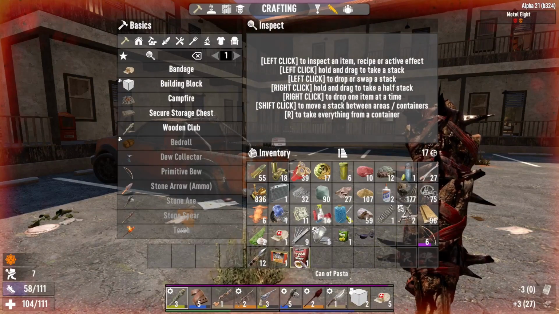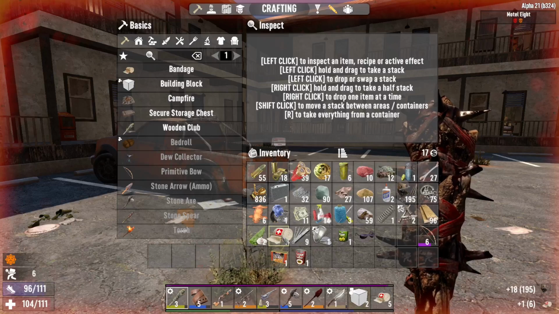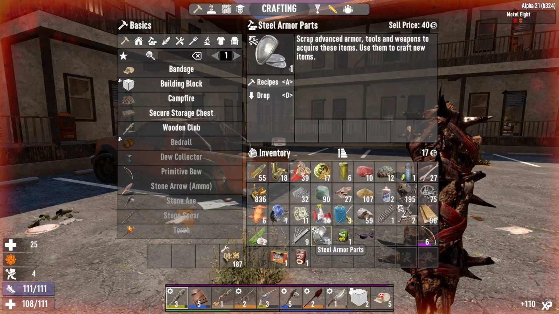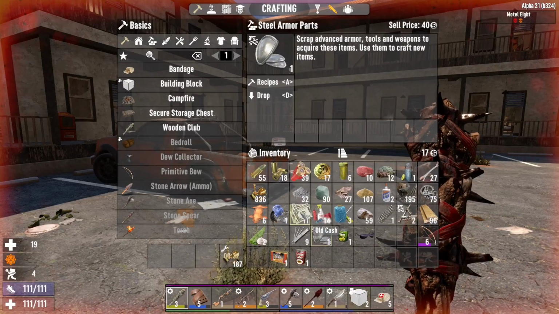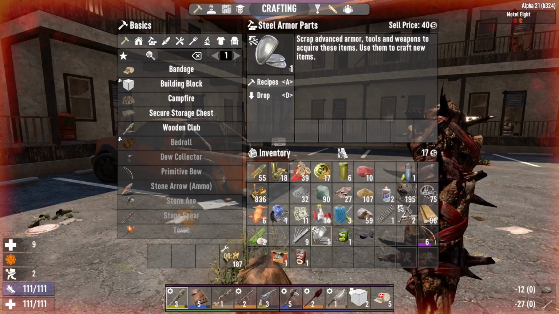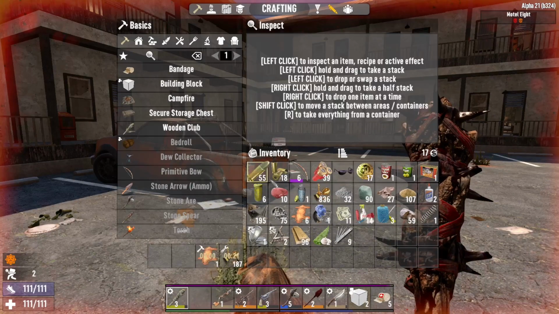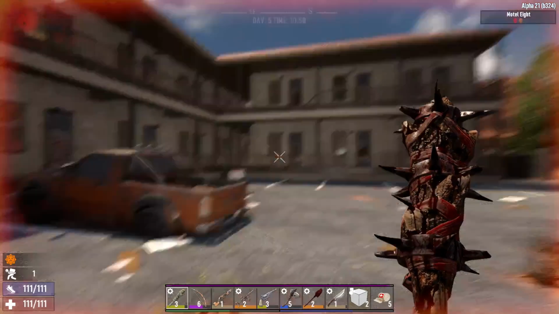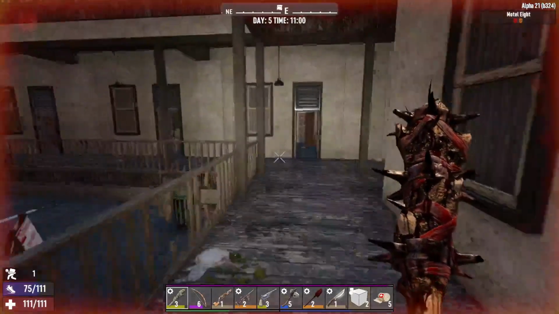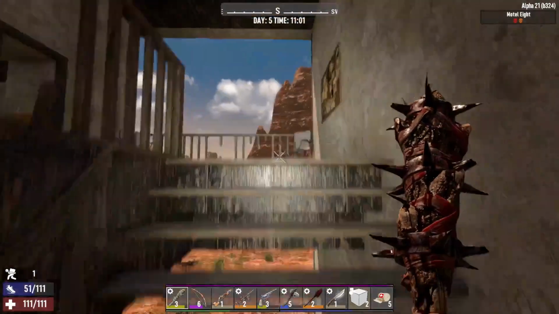Scrap that, throw that out. Scrap you. Okay. We'll just go ahead and use that. Scrap that. Honestly, the bones, the rotten flesh, all that can get thrown out. The meat I will hold on to. Scrap those. I'll actually take the bow instead. Alright, so let's get back up here. We'll check out that room. And I need to figure out how to get into the other rooms.